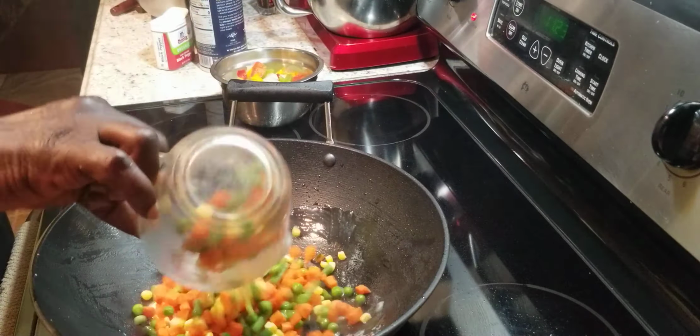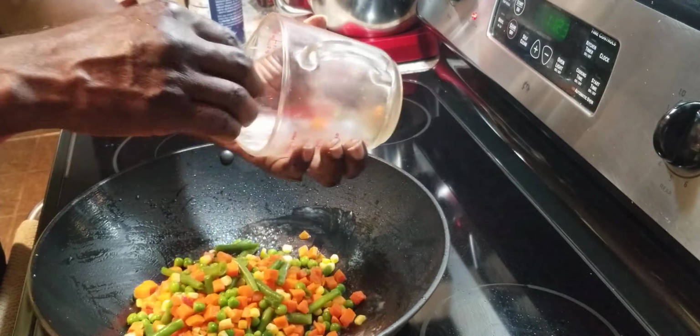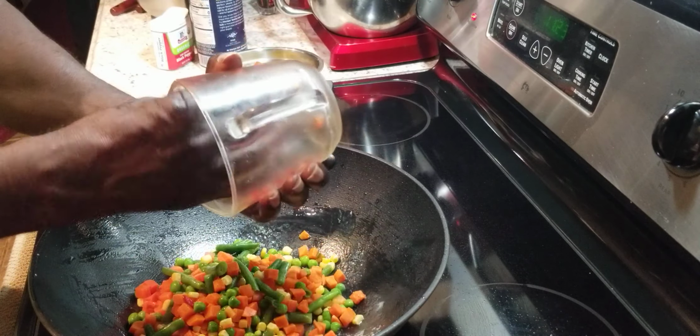We're gonna go with our frozen vegetables right here first. They ain't quite frozen now, they were frozen. They kind of thawed out a little bit.